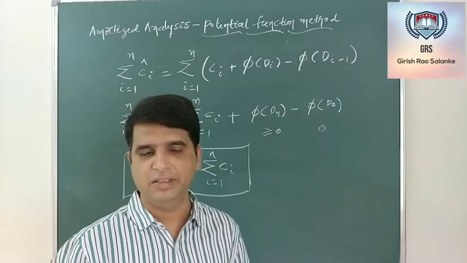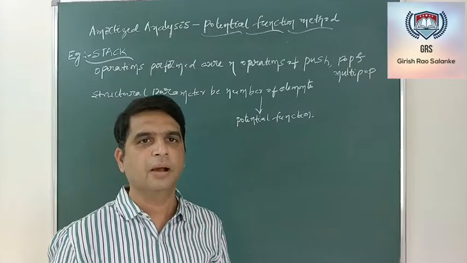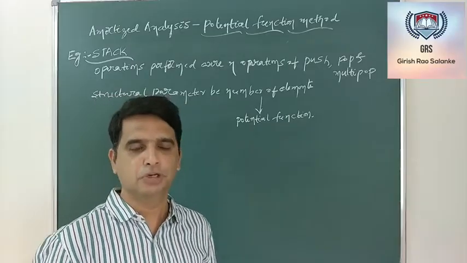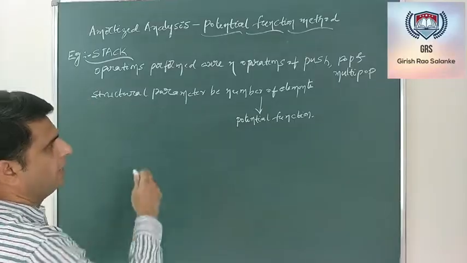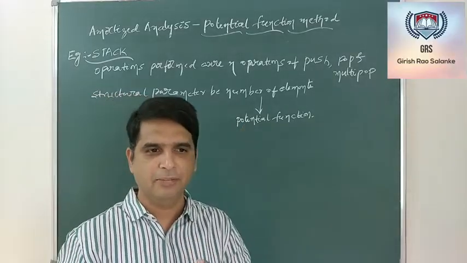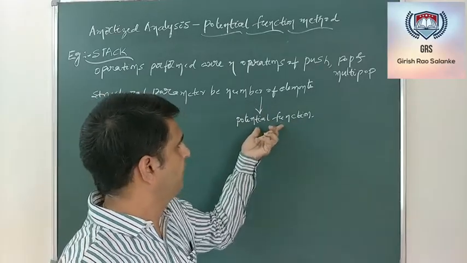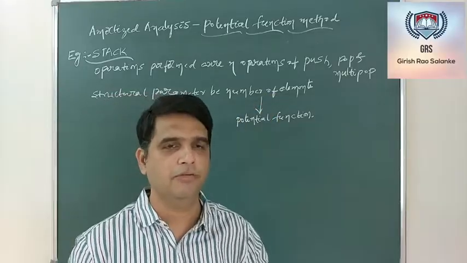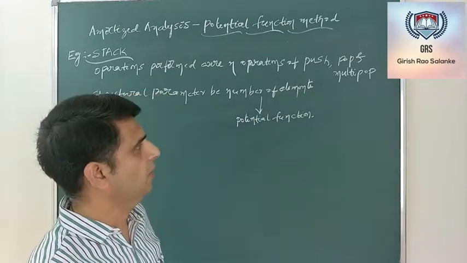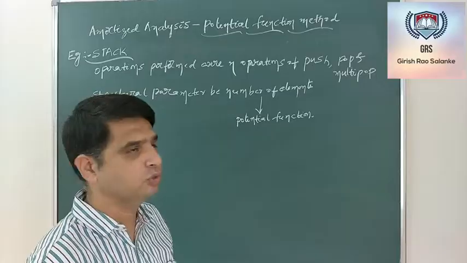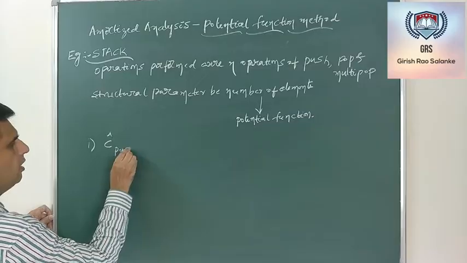First we will discuss the example of performing the push, pop and multi-pop operations on a stack. Coming to this example, let me assume that the structural parameter is the number of elements. In the sense, my potential function is nothing but the number of elements. Let this potential function capture what happens to the number of elements whenever we perform the push, pop and multi-pop operations. First let us consider the amortized cost of performing the push operation.